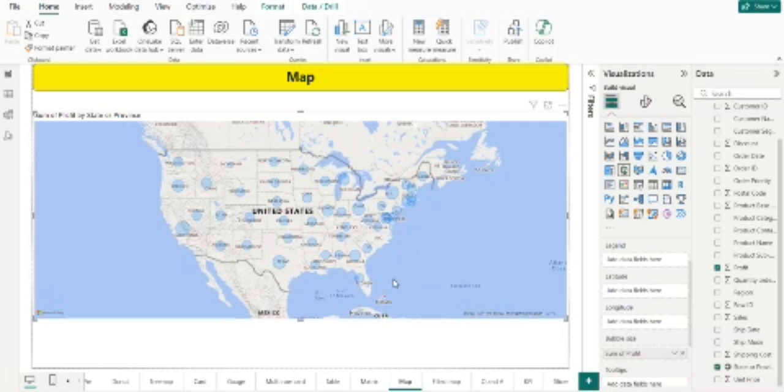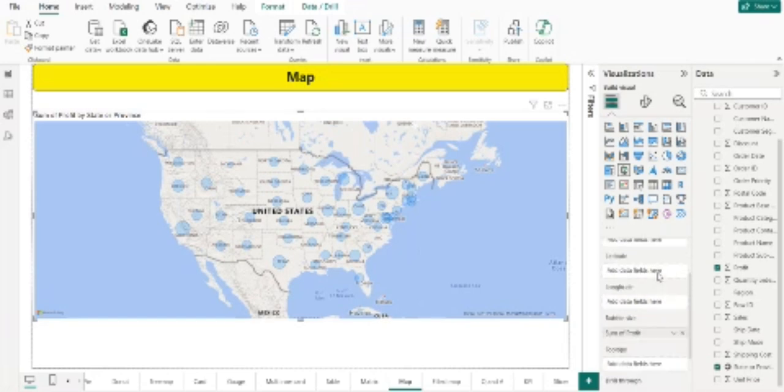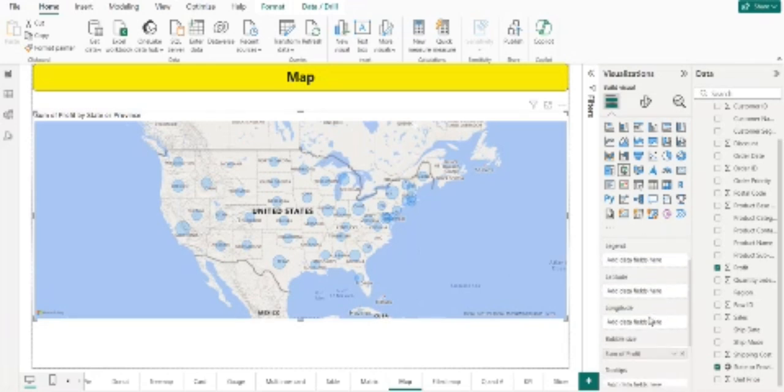So this is how we can differentiate the map. What we have to do is just select the geographical columns in location, and in bubble size we can give the data by which you want to make the formatting. So here we have decided on the sum of profit.